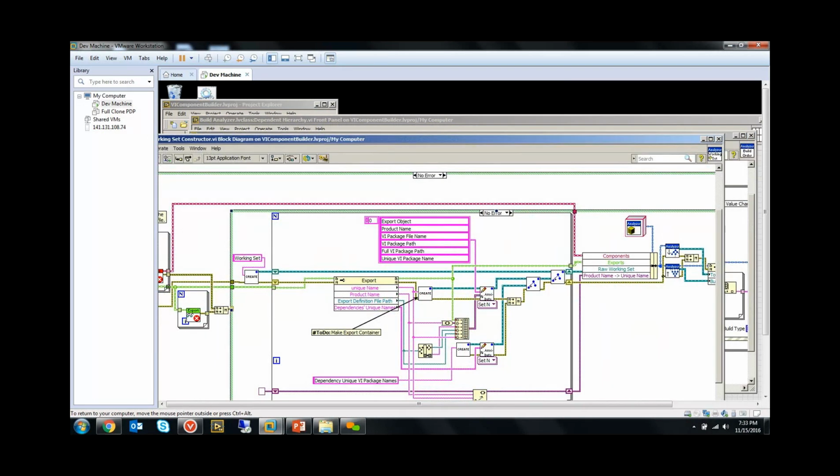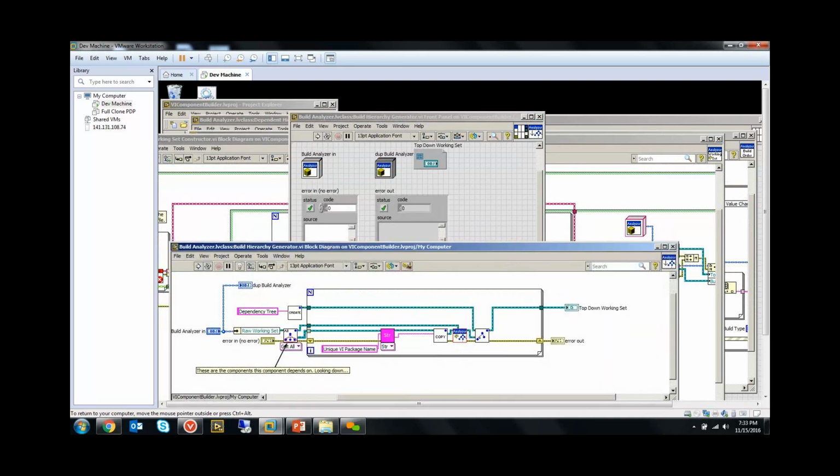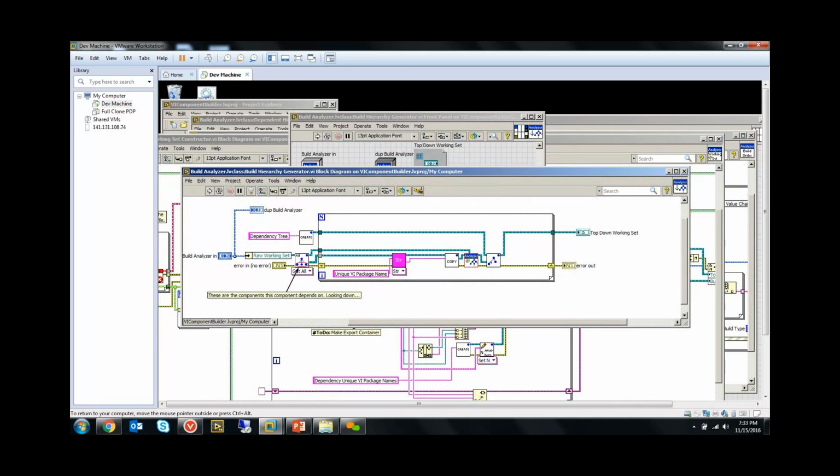Right. So I want this guy. All right. This is the dude that starts off this whole entire business. For me, one of my conventions is that VIs that have a red border are recursive. Okay? So, how do we start this whole entire business off? The first thing is I create that dependency tree. That was that blue line. There's nothing inside of it. It's empty. Then I have my working set, and I get all of its children.